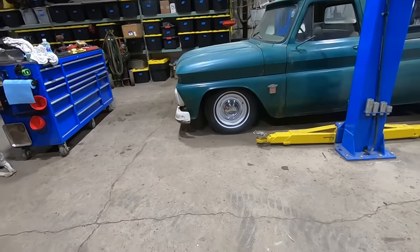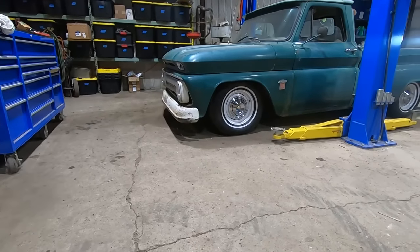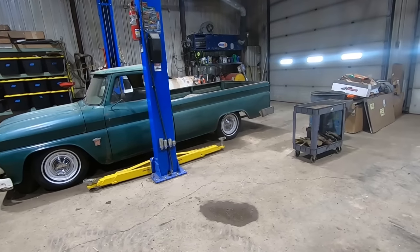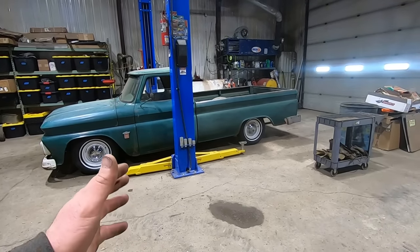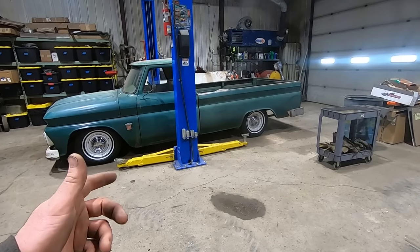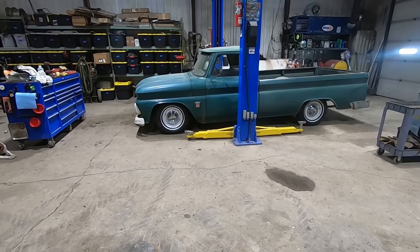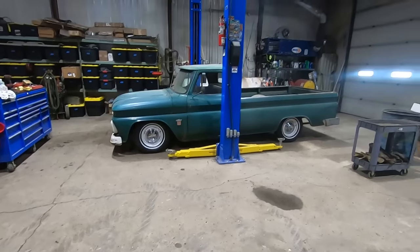It sits awesome in the front. I love it. The back's maybe a little bit high, but we don't have a lot of options back there without changing the springs or the geometry or bagging it or whatever. I can live with it for now. We'll get some miles on it, see how she works.